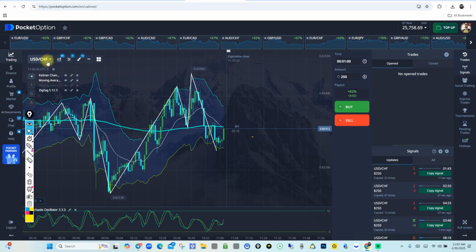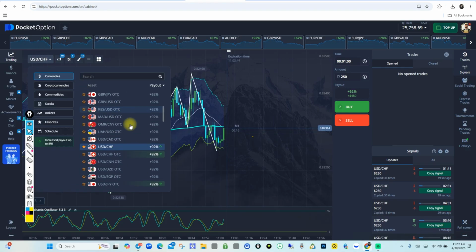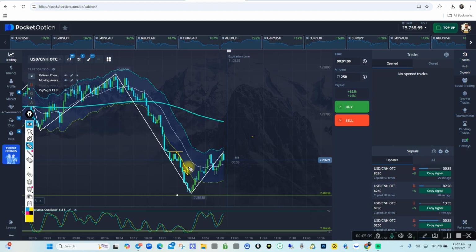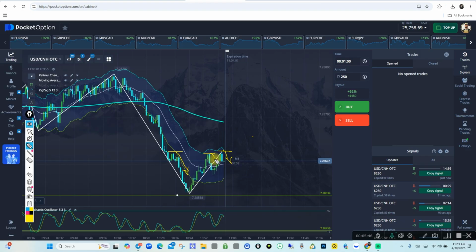All right. So let's go look at another pair so that way you can get the gist of it. On this one, perfect example because it's happening now. We got rejection right there, and then it went down. You look right there, it just hit that same spot and went down. And even here, went down. You know what I mean?